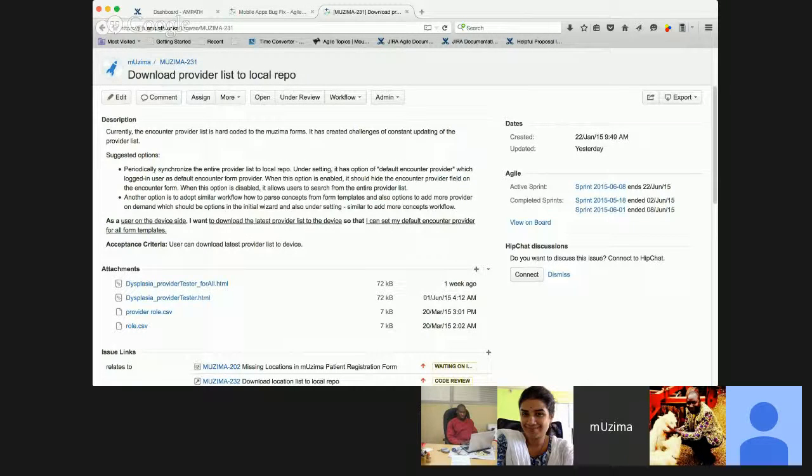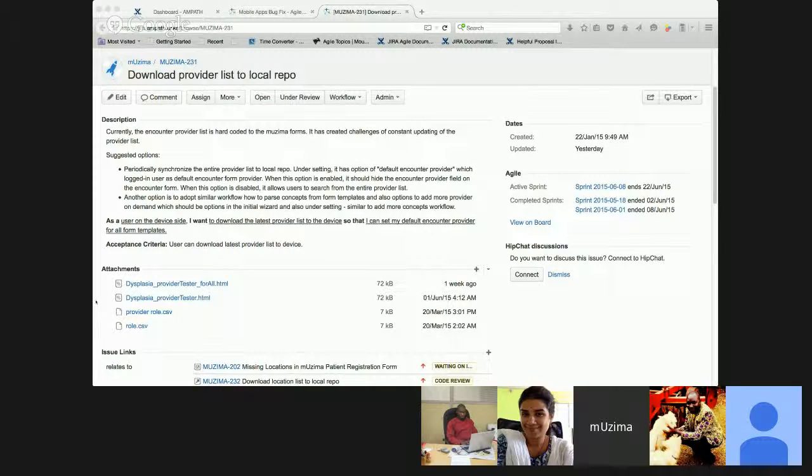To prevent that, we added this feature where, during the wizard setup process in mUzima, we give the user an option to download providers to the device, and the existing form already has provider names and IDs hard coded into it.